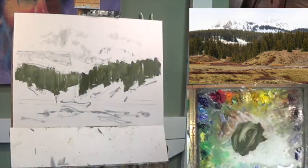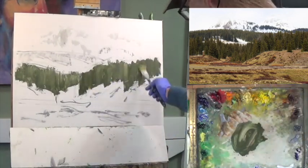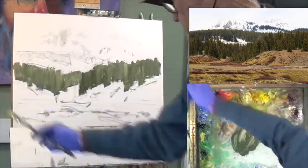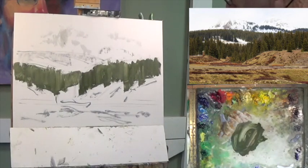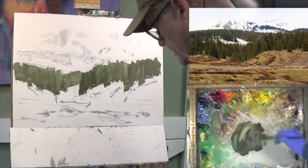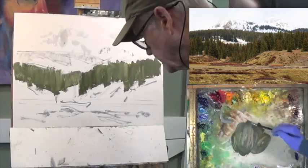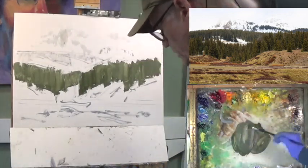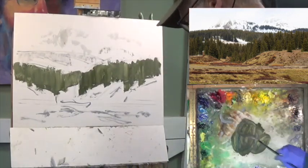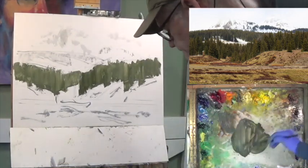I think what I'm going to do here is get my 1-inch brush and just try to get this a little bit more even here. And that does the trick. Okay, now I need to go back with that design back here. So I'm going to add more gray to the mixture. It's a little weak, so I'm going to go blue and yellow ochre again. Too much ultra, back to yellow ochre, and now gray. I think that gray I had came in handy.